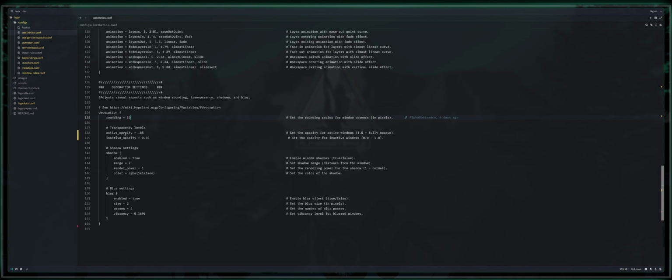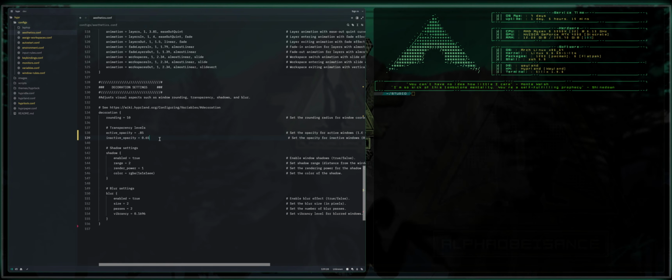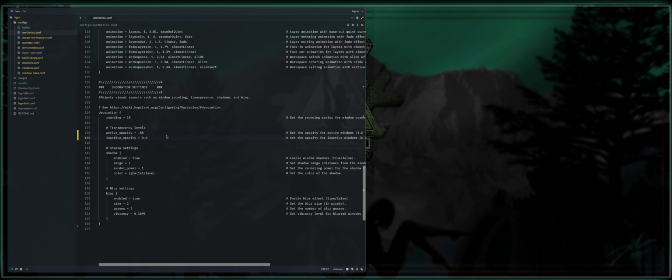Next, we've got transparency levels, active and inactive opacity. If we go ahead and change this to 1 and save, you can see that the opacity is fully opaque. And if I set it back to 0.85, then once again, we have a little bit of transparency. And so you can change that based on active and inactive windows. If I go ahead and change my inactive opacity to 0, you can see that my window disappears, but you can still see the blur. So it's kind of nice. I actually kind of like that. But I'm going to go ahead and stay with 0.5.